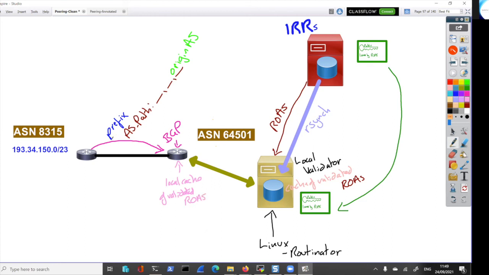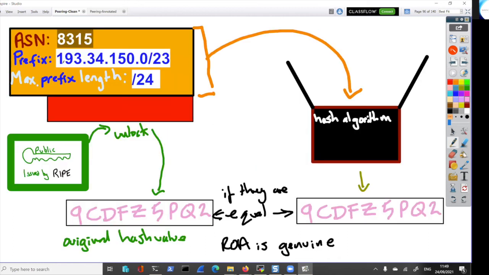So when the prefix advertisement comes in, this BGP router looks at the origin AS, goes into its cache, it finds the origin AS and prefix and sees if that is the true origin AS. So it's a way of validating origin ASs and making sure that nobody's advertising them in too specific a length.